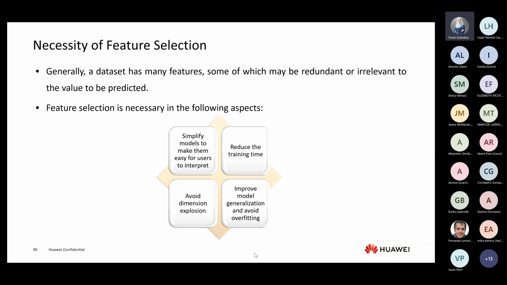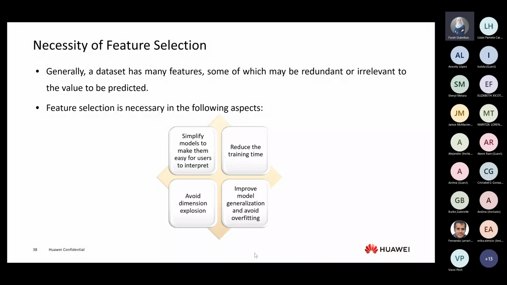Whenever you have a method in feature selection that ignores the target variable, this is an unsupervised method. And whenever we take into consideration the target variable, we are talking about a supervised method in feature selection.